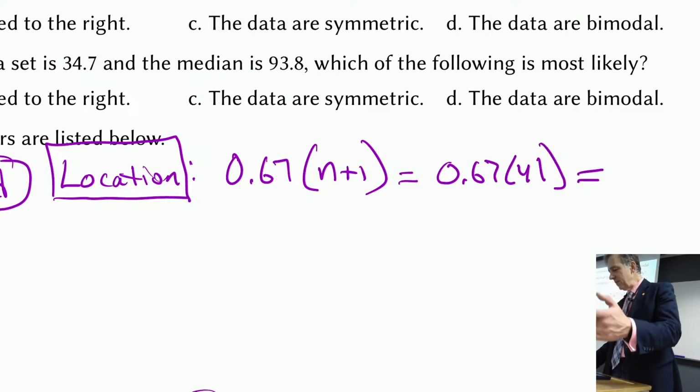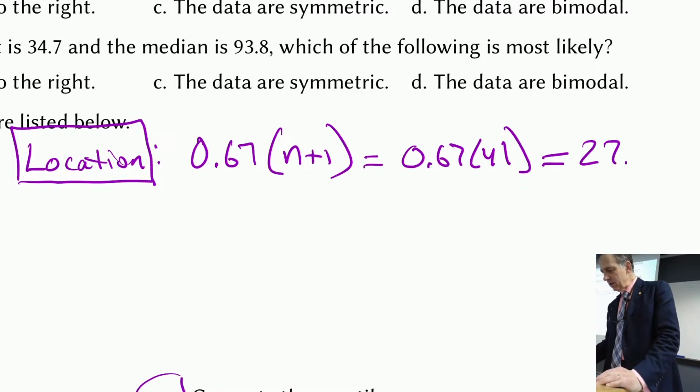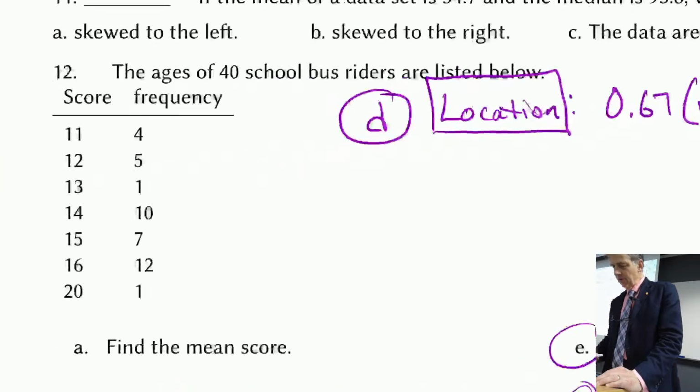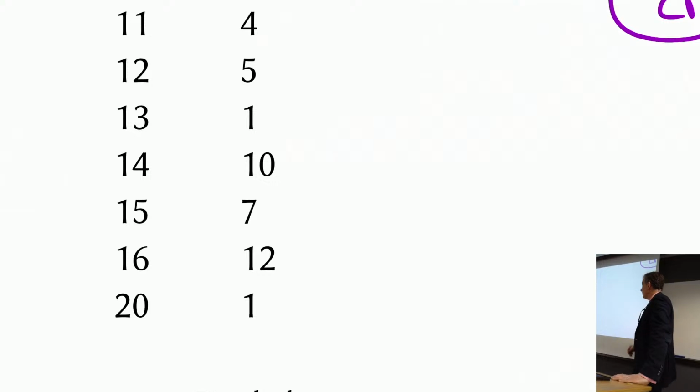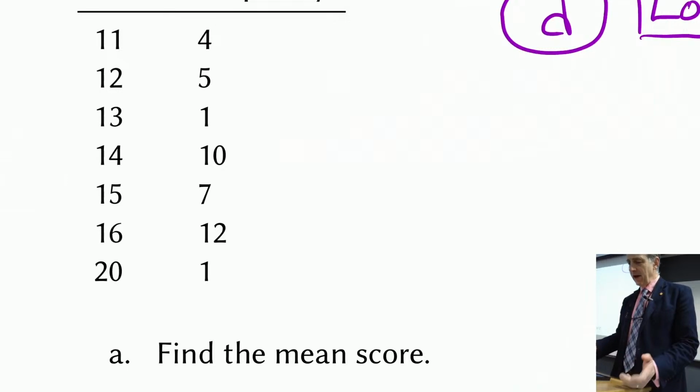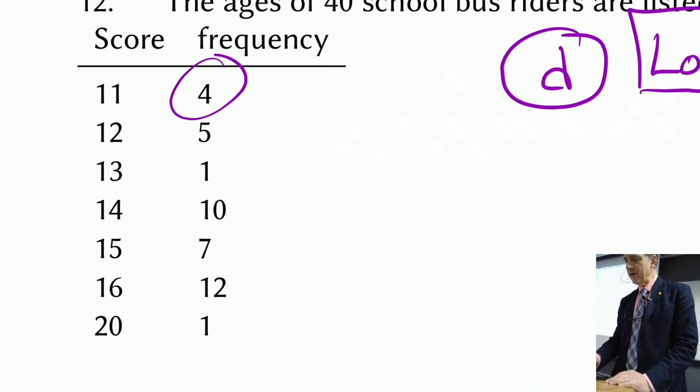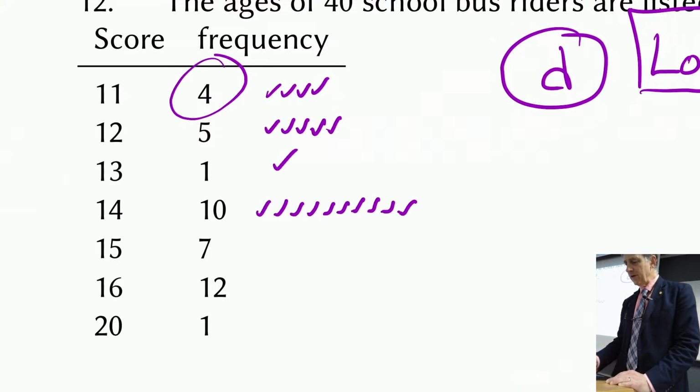So you did this on your calculator, you said? Yeah, what did you get? 27.47. Okay, good enough. So 27.47, which is going to be the 27th and the 28th numbers. We're going to average them together. So now we just have to start counting. Remember, this is a frequency. So we have 1, 2, 3, 4 numbers here. 1, 2, 3, 4, 5. So we're up to 9 numbers. Here's 10. So there's 20 numbers. How many do I need again?